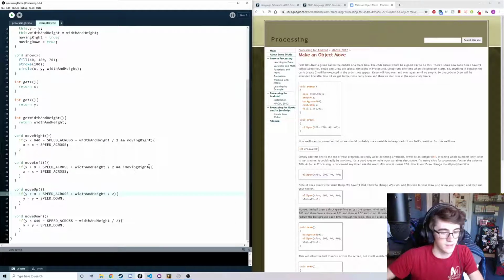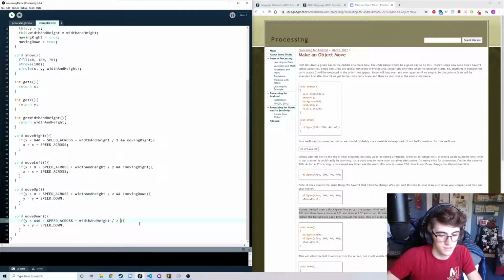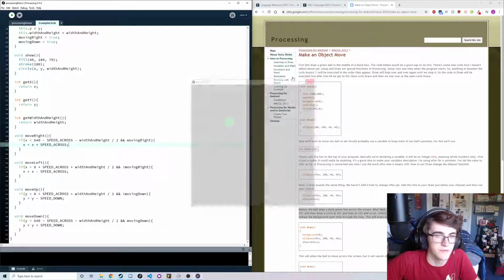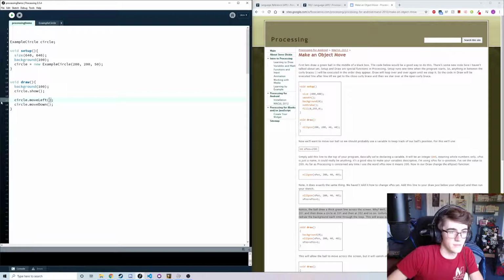So then this one will be and not moving down, and this one will be and moving down. So here we go. Now when this runs again, it shouldn't move because it is trying to move up. But if we move down and we move right, it'll move.